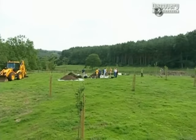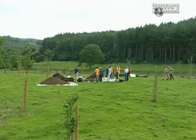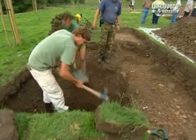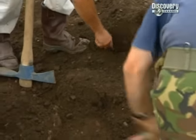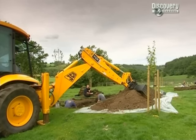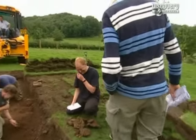It's the sort of structure we're hoping to find at East Wall Farm, where it's time for someone to eat some humble pie. Yesterday, Stuart said he couldn't see any evidence in the landscape for a furnace here, but John's geophys told a different story. All I can tell you is that John called me on the intercoms and asked me to bring you over. Oh, dear. And there was the sound of triumph in his voice. He's looking smug, isn't he? What you got for us, John?